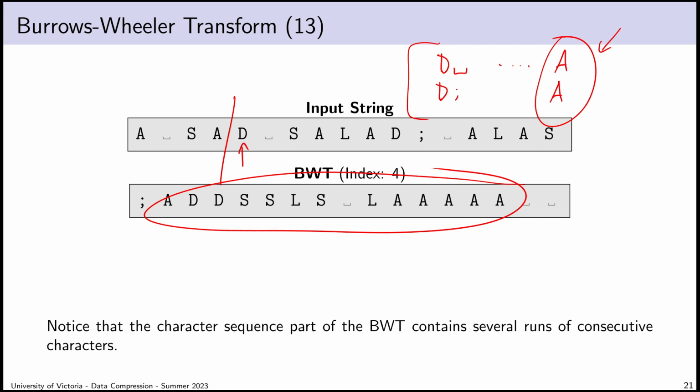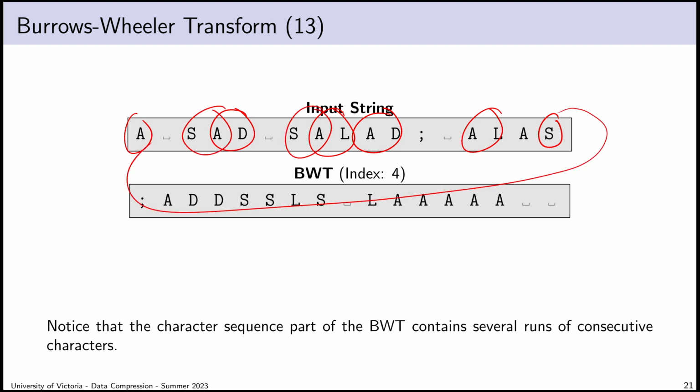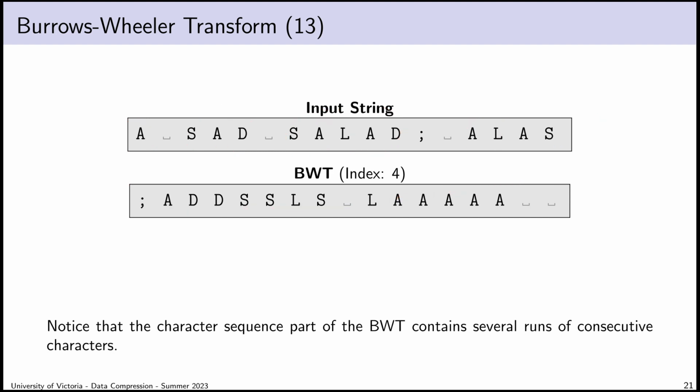It's those recurring two-character patterns. Notice that there were quite a few recurring two-character patterns that began with A in my original input. So there was AD, there was AL, there's AD, there's AL, and there was also AS. I don't think AS was one of them. So there were lots of recurring patterns that began with A. Actually, there's SA that shows up more than once. SA actually shows up wrapping around the string, but it also shows up in all of these places. There are lots of patterns that involve A's, and so it shouldn't surprise us that much that if I cut off all of my ALs and ASs before or after the A, a bunch of A's are going to end up next to each other in the last column.